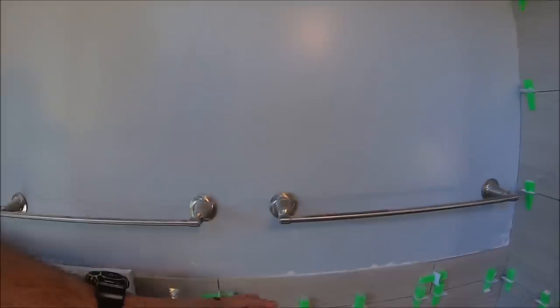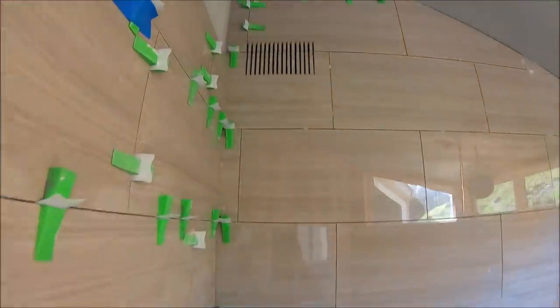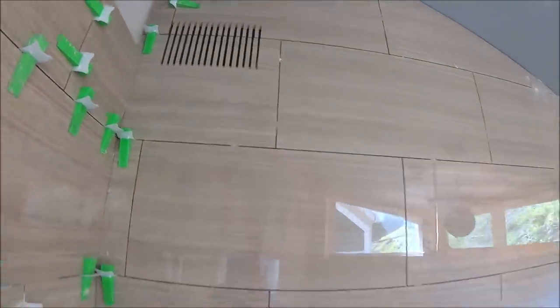And we're back. Let's quickly show you the progress we have made. We're in the master bathroom working on the shower. Here we go. We've got a wainscot installed. The back wall's done. Our HVAC register is there.